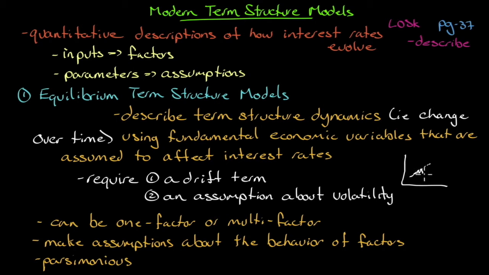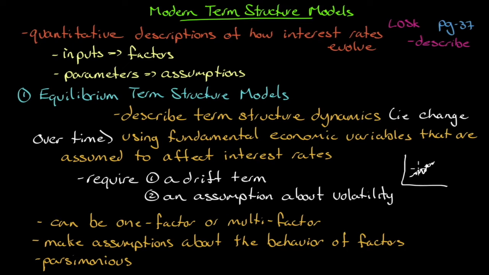There's going to be some movement that looks like this. So we need to be able to explain the evolution of a yield curve over time that accounts for, hey, you know what, stuff happens. There's a stochastic term on there for what happens, right? And of course there's a drift term in there, and we need an assumption about what we are assuming when we say the drift term, and what are we assuming about volatility, right?